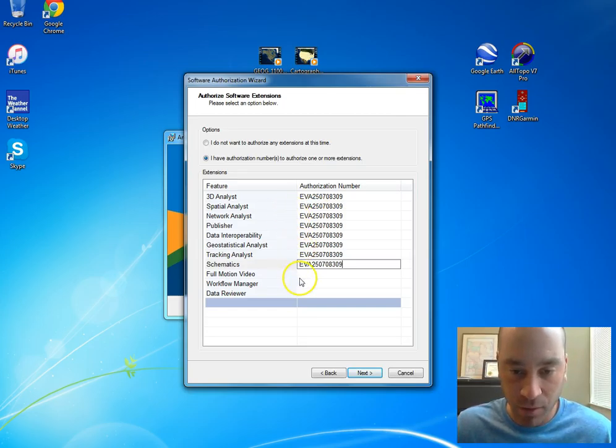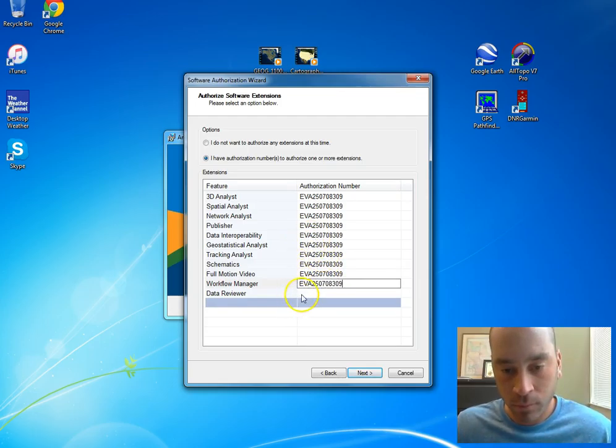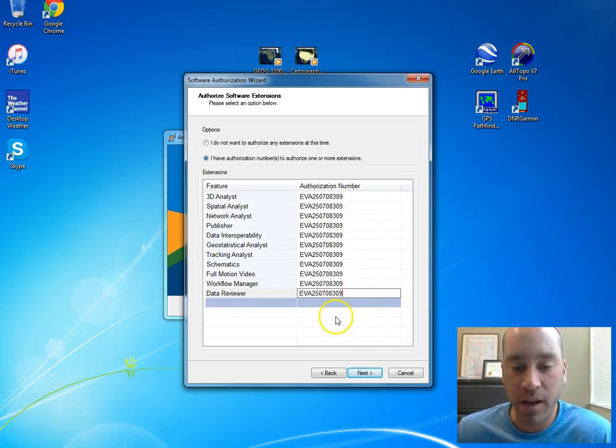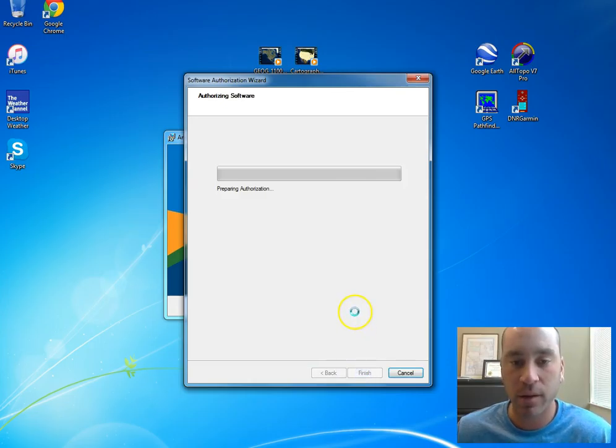Who knows? Maybe I'll use some of these in the future. Okay, there's the number next to all the extensions. I'm going to click Next, and now it's authorizing the software.